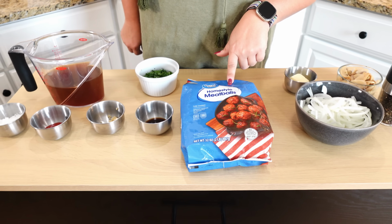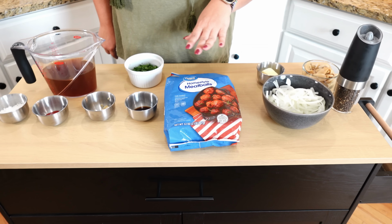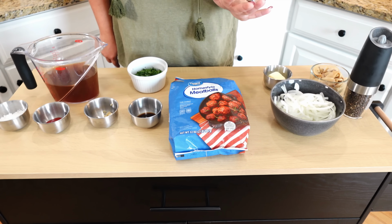We're gonna start with some frozen home-style meatballs. If you wanna make your own meatballs, you can totally do that.